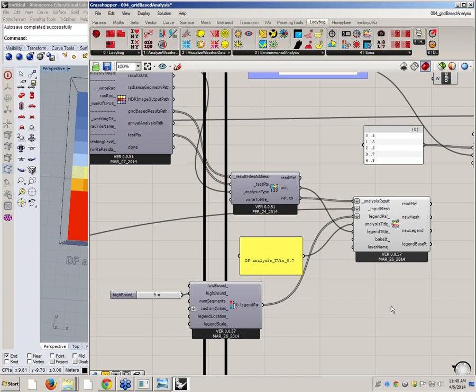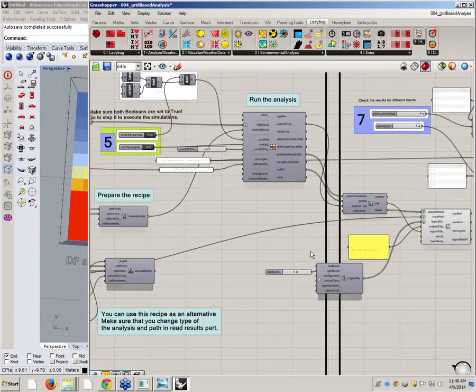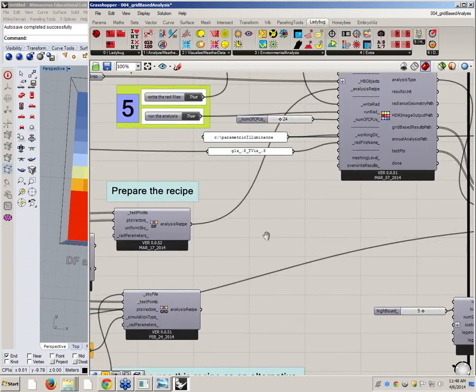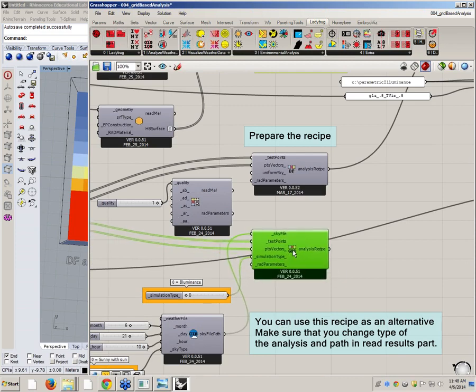Just go ahead, like if you were fine with this, go ahead and run an analysis, and this time use this component here and generate the illuminance values for that point. So I don't want you to get daylight factor. I want you to generate illuminance values. And I have it all set. You should just connect something to something.